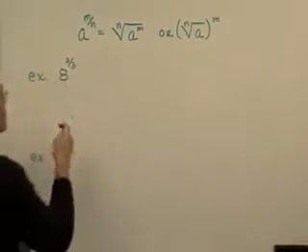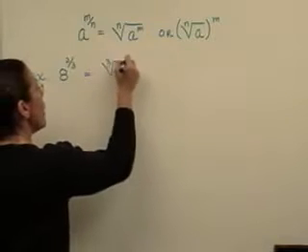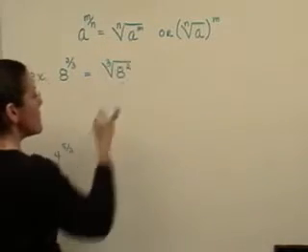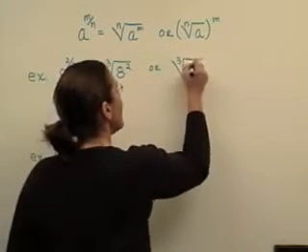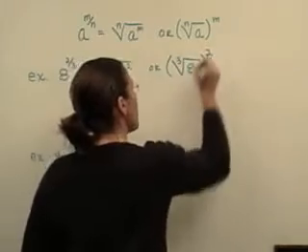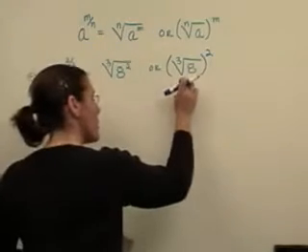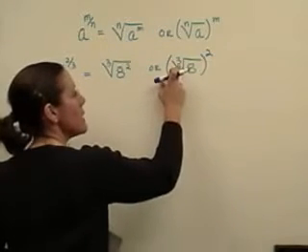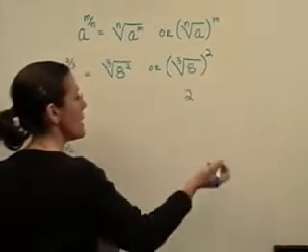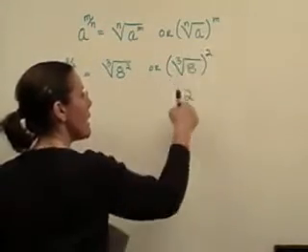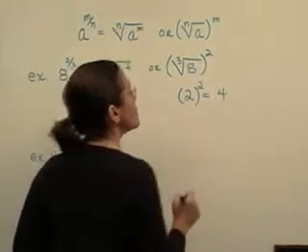If I have 8 to the 2/3 power, I can think of that as the cubed root of 8 squared, that's this form, or I can think of that as the cubed root of 8 raised to the 2nd power. Either of those is useful to me. I'm particularly fond of this way because I recognize that the cubed root of 8 is equal to 2, because 2 times 2 times 2 is 8. So what I have here is in parentheses, I have the number 2, but I'm being asked to square that. This is equal to 4.